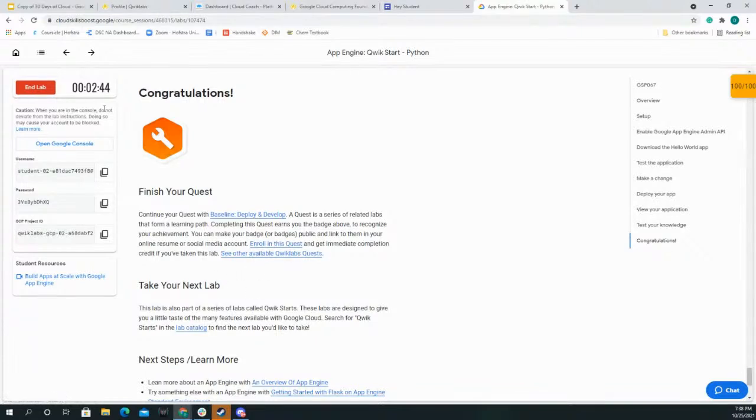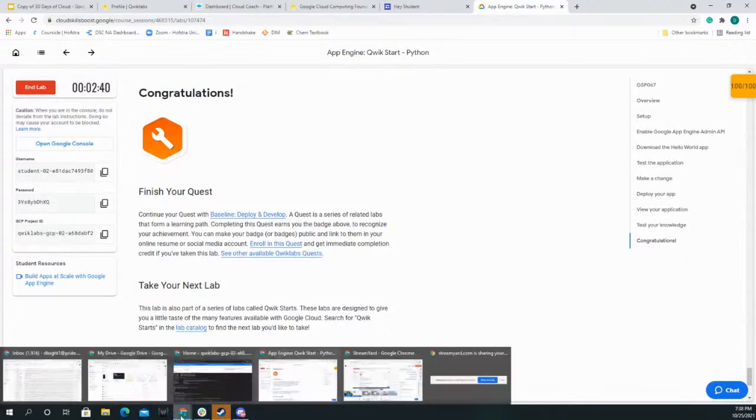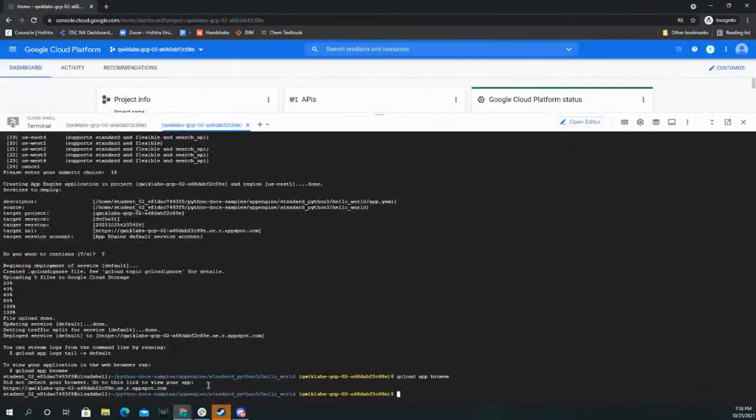Really quickly, since we have like 2 minutes on the lab, I just want to show something really quickly that I didn't know if I was going to be able to get into. What's really nice about the Cloud Shell is there's a bunch of different ways you can access this.